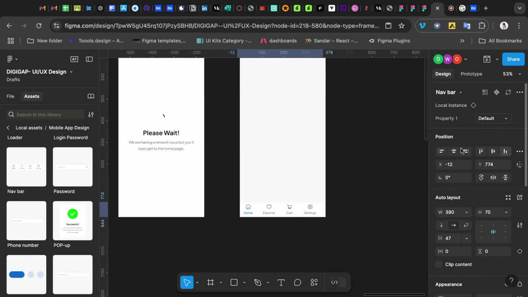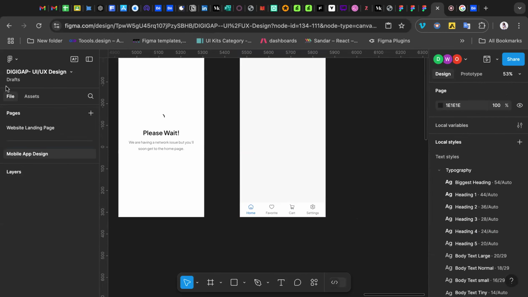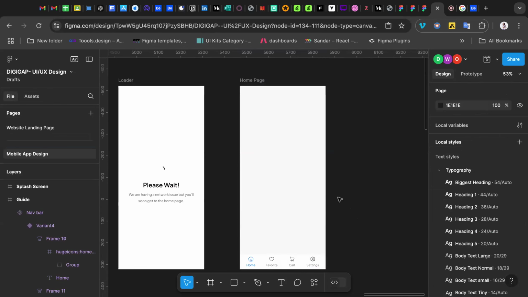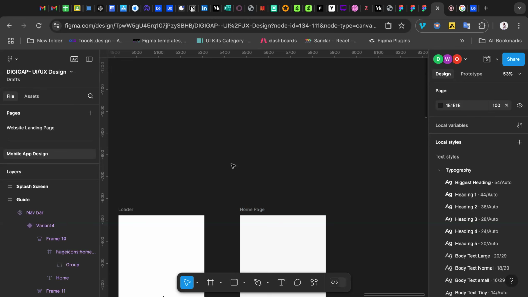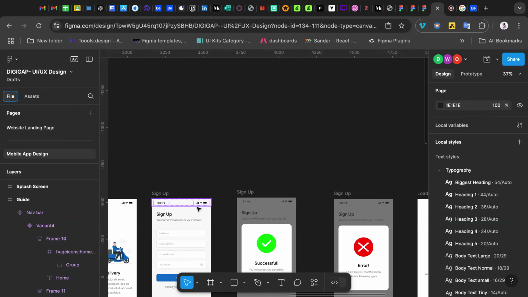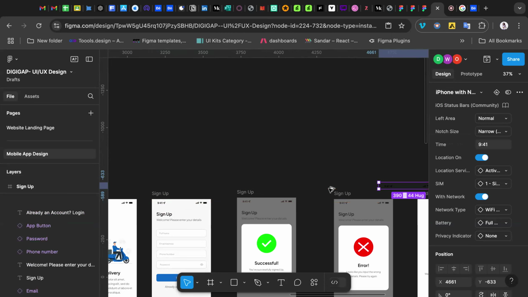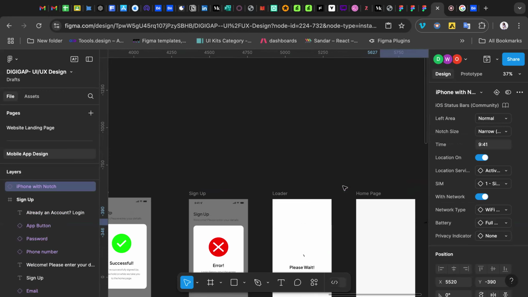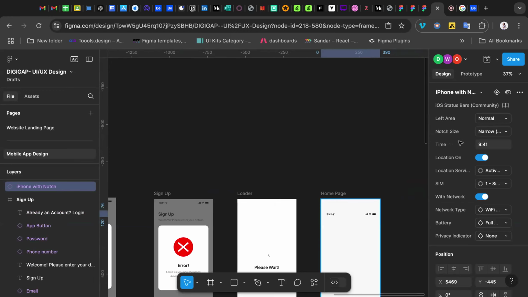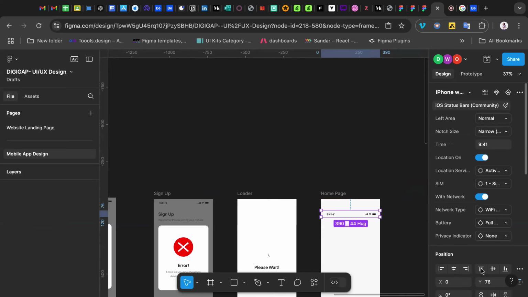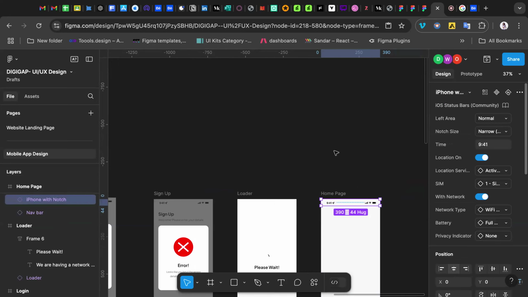So this is how it's going to be. So I think I'm okay with this. So I'm going to return this back. Since I'm designing for the home page, this is how it's going to look like. So the next thing I'm going to use, I need my status bar. So I'm just going to get the status bar and bring it here, take it to the top, and then position it in the center.